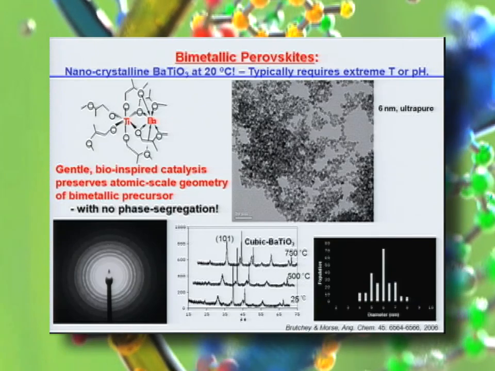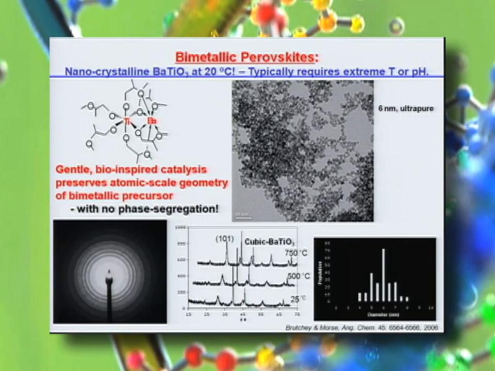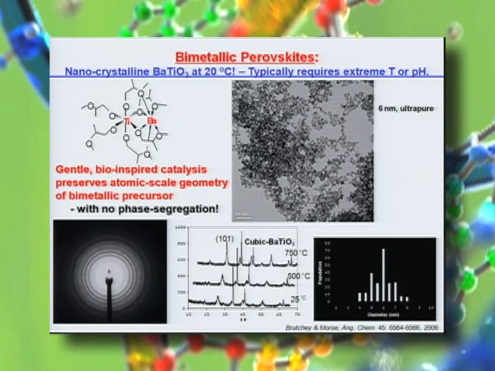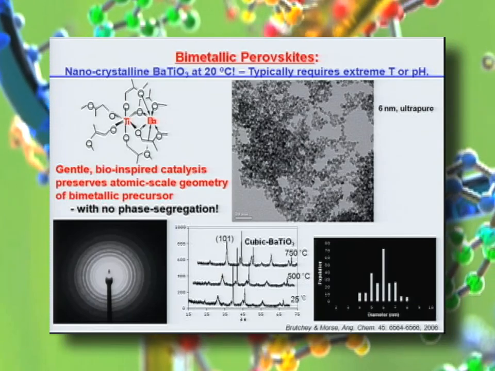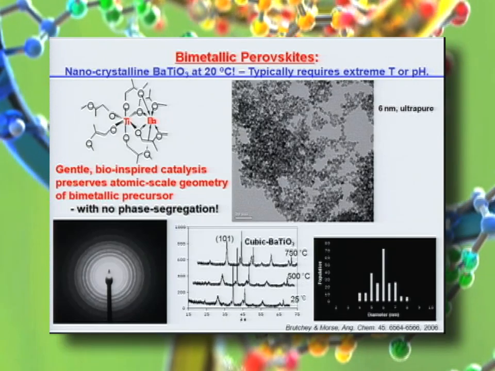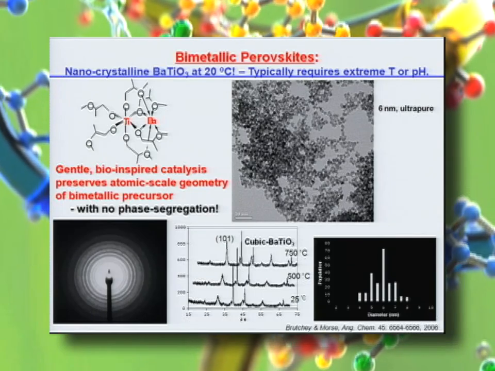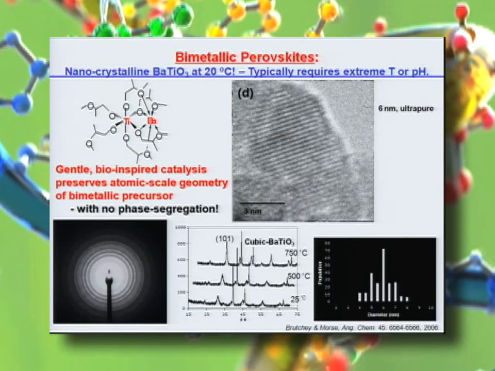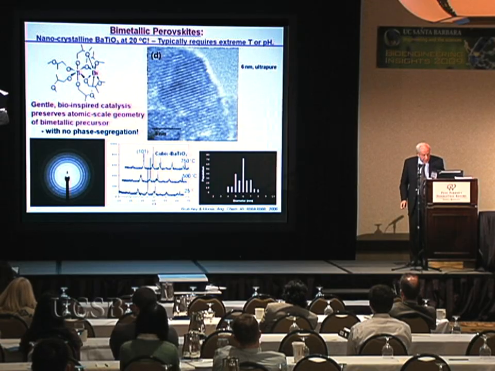Usually the high temperature methods for production of these perovskite-like materials results in some production of the desired material, but contaminated with phase segregation, that is, in which you get an island of one of the metal oxides surrounded by a sea of the other. Here, this material, 6 nanometers, remarkably monodispersed. It's plus or minus about 2 nanometers, and ultra pure with exceptional crystallinity and purity. Here you see in a high-resolution transmission electron micrograph the rows of atoms of this perovskite.